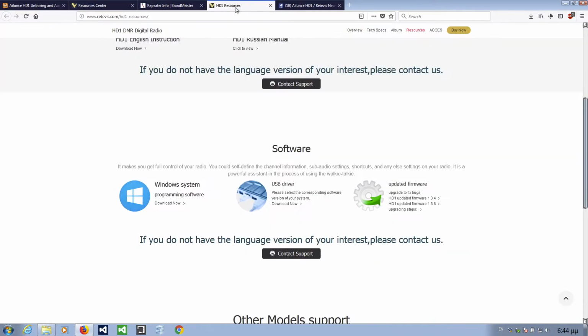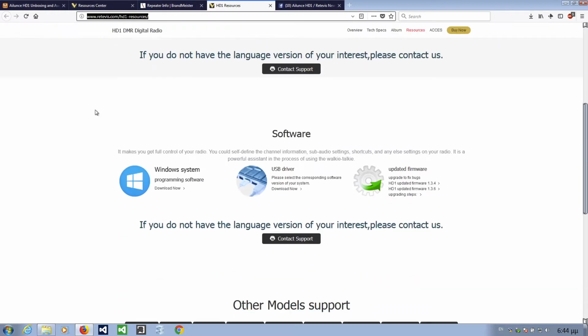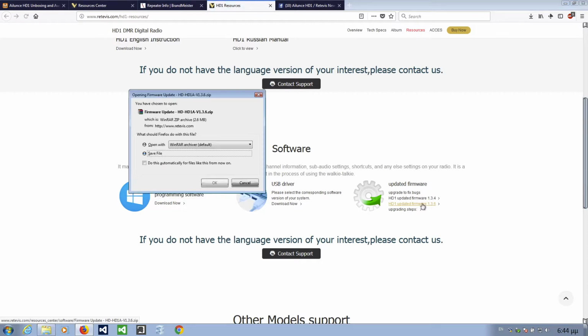You can get the firmware from the HD1 resources link of retevis.com. Here's the link, retevis.com/HD1-resources. You can download the manual and various things here. You have the programming software. This is where you should download it from. A USB driver in case your computer does not recognize the radio when you connect it to your USB. And here is the firmware. Latest firmware is 1.3.6. Let's download that.